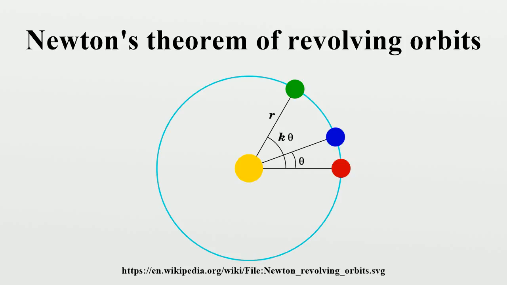Although the orbit in figure 3 seemed to rotate uniformly, i.e., at a constant angular speed, this is true only for circular orbits. If the orbit rotates at an angular speed omega, the angular speed of the second particle is faster or slower than that of the first particle by omega. In other words, the angular speeds would satisfy the equation omega 2 equals omega 1 plus omega. However, Newton's theorem of revolving orbits states that the angular speeds are related by multiplication: omega 2 equals k omega 1, where k is a constant. Combining these two equations shows that the angular speed of the precession equals (k minus 1) times omega 1. Hence, omega is constant only if omega 1 is constant.